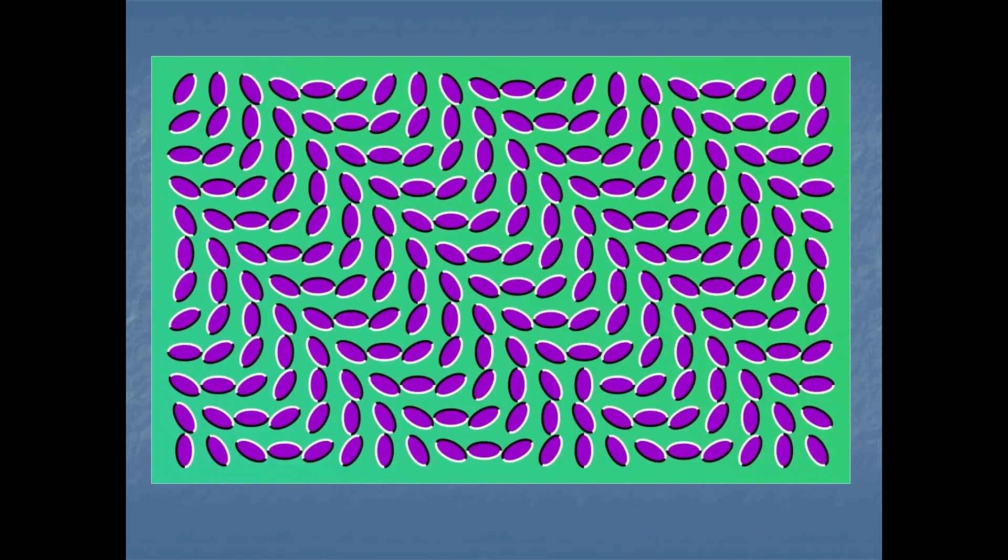And if that one didn't seem very convincing, this one is often a little more clear to people. Look around, move your eyes back and forth on this one. Look at the different corners and you're almost guaranteed to see some motion. It looks like there's movement on the screen. But again, there's nothing going on here. It's a static image and you can see that if you just compare frames one after another of it, screenshot it a few times and compare it.